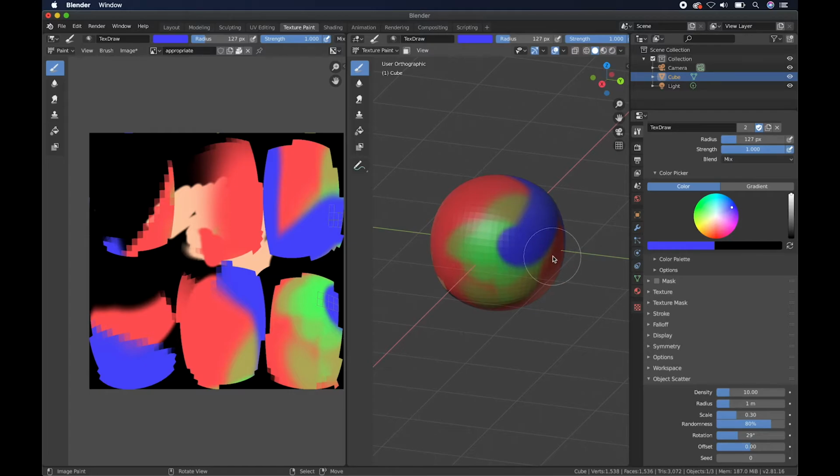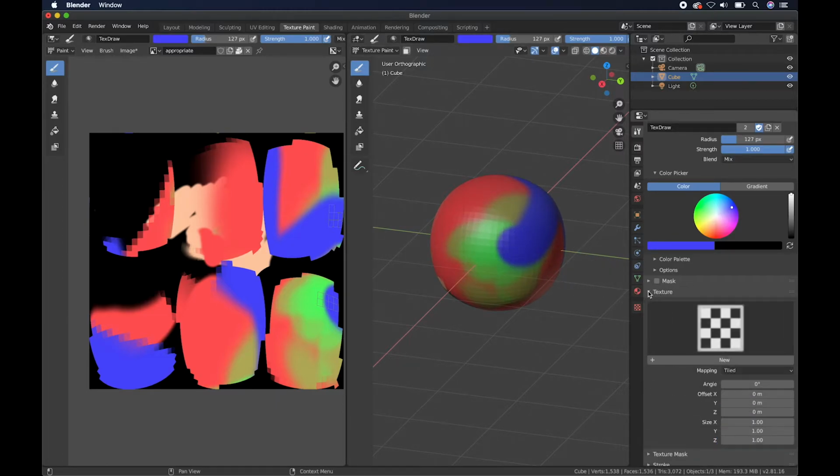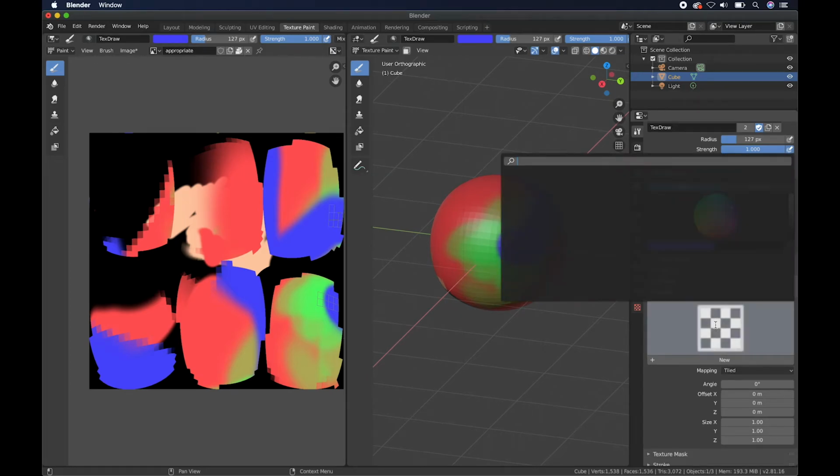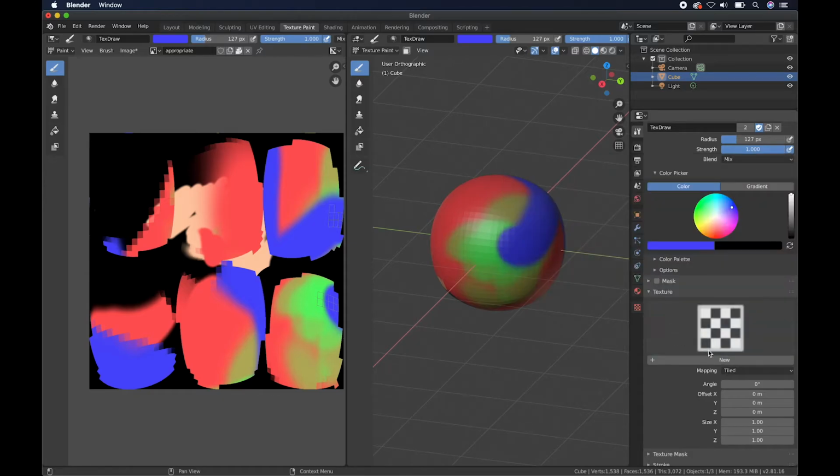Another problem you might encounter using this method is that you begin to paint and nothing comes out. It doesn't appear to do anything. Sometimes here in the texture rollout, this checkerboard pattern might well be a different color, like that, for example. So I've just made a new texture, but that texture is just black, which in Blender language, I suppose, means this is nothing. So if I paint, no matter what color I choose, nothing happens.